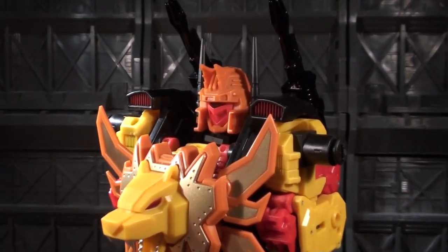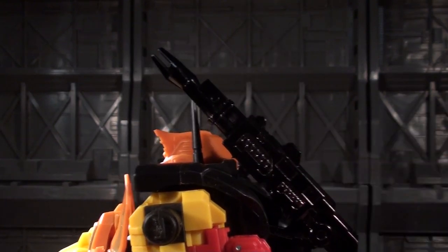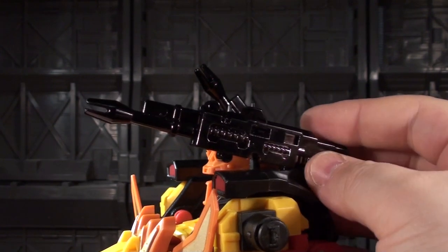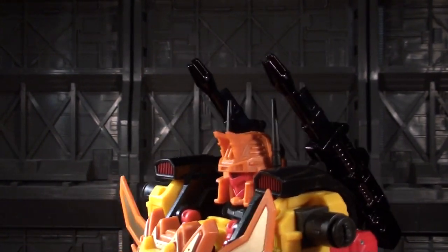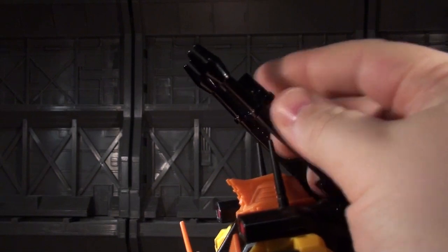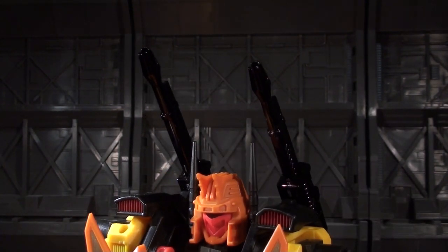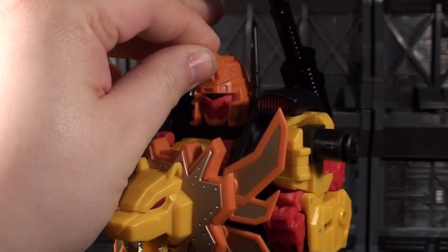Another thing I noticed is that he's got these back guns, and they don't really click in anywhere once you start getting them out at an angle. There's a little nub thing here, and you can push it up against that ridge for one pseudo-locking point, or put it on the other end for a different pseudo-locking point, or put it up here and it'll rest in there pretty tightly, but nothing clicks. In general, I found these guns have been a source of somewhat uncharacteristic tolerance issues, and I'm pretty sure that stems from the vac-metalization, because that adds micrometers, and I think that's screwed with a lot of stuff despite all the revisions this guy had. I don't know if the vac-metal was worth it, but it's there.